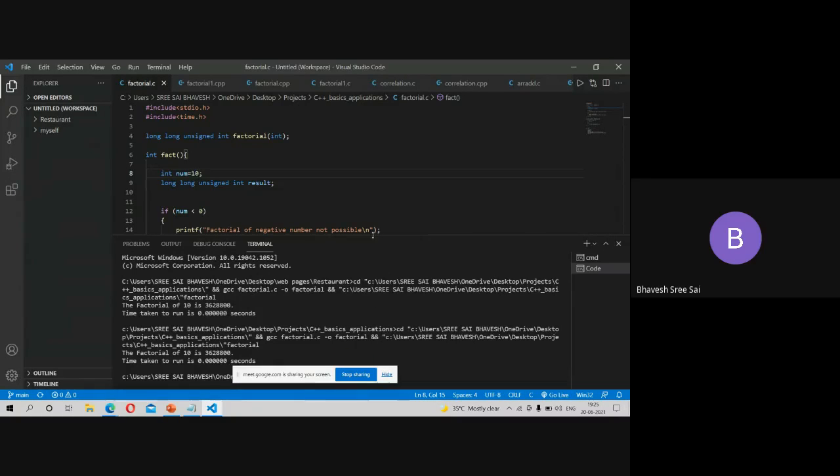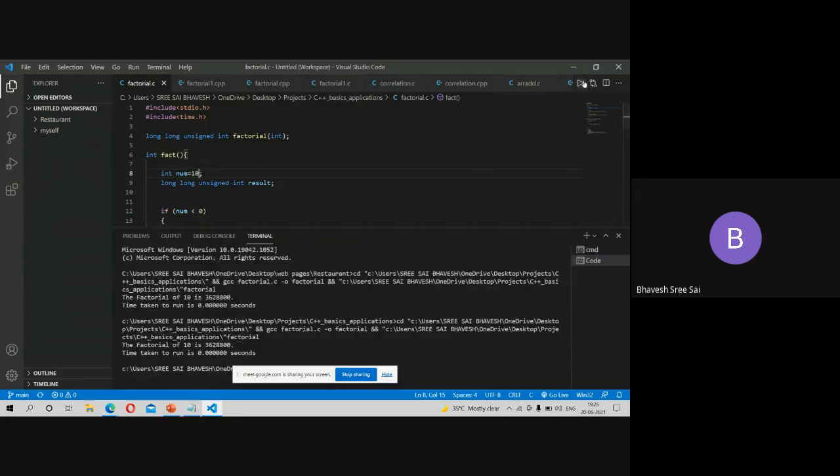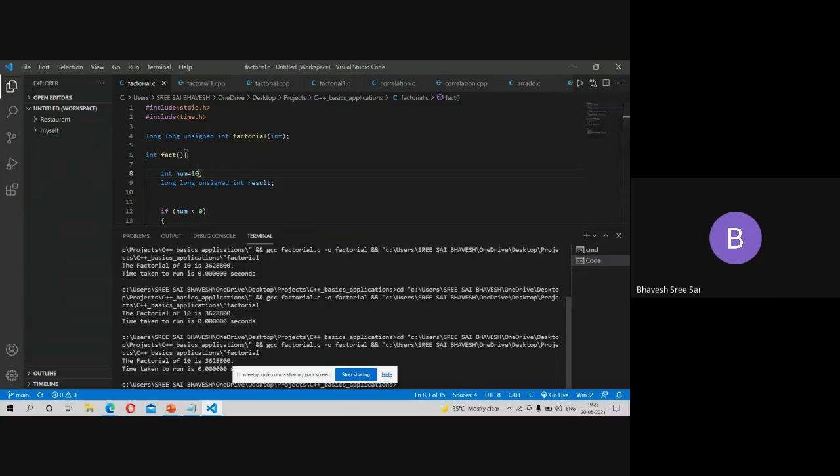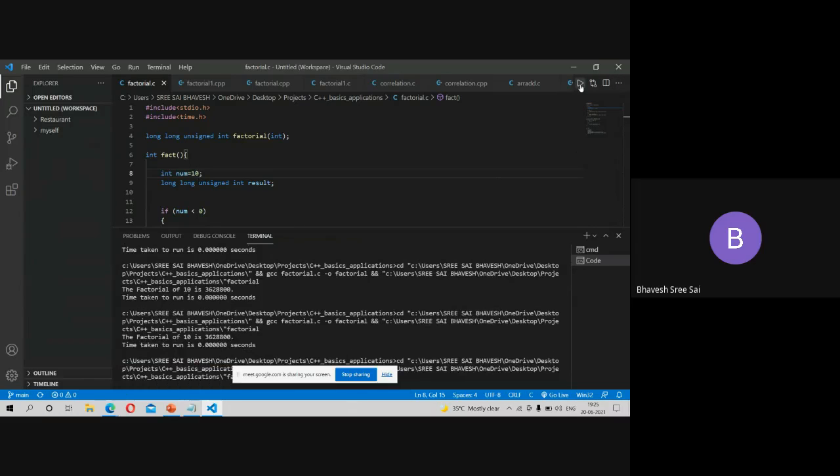So it's taking very negligible time, we are seeing 0 seconds. Actually, it takes very little, 700 to 800 microseconds to execute.